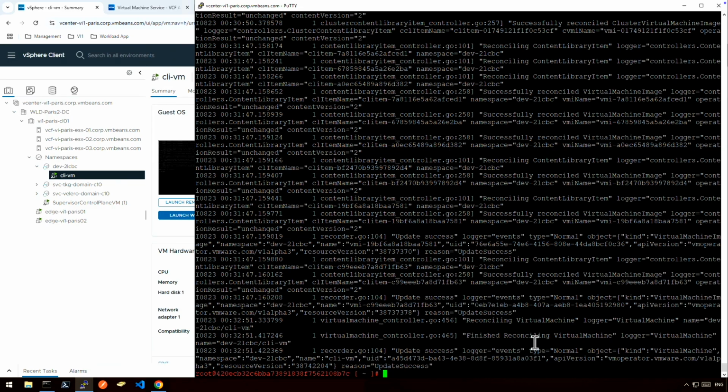This is the event that was executed when a consumer requested a VM for their CLI operations, which is deployed in the inventory. You can see it over on the left side. So the operator is executing on behalf of the user when that user requests a VM, a virtual machine object, in the API.